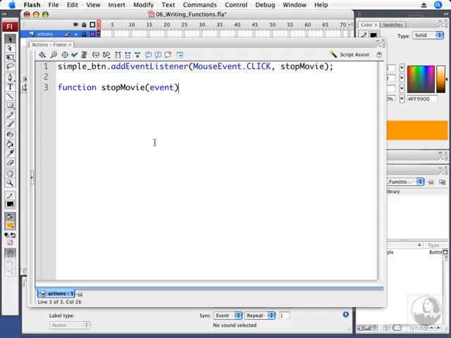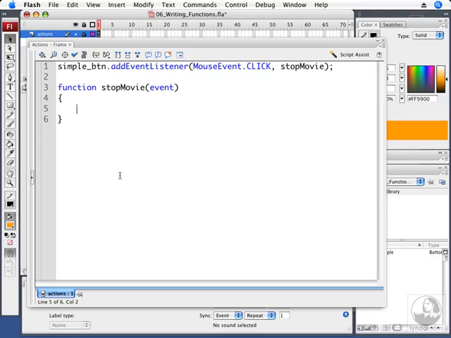After the parentheses, go to the next line, type an open curly brace. You can create an open curly brace by holding Shift on your keyboard and typing the open square bracket key, which is above the quote key. On the next line, create a closed curly brace. A closed curly brace can be created by holding Shift and the closed square bracket key, which is also above the quote key. And now on your keyboard, press the up arrow to put your cursor right after the open curly brace, and then press Enter or Return on your keyboard to go down one line and to put the cursor in between the open and closed curly braces.